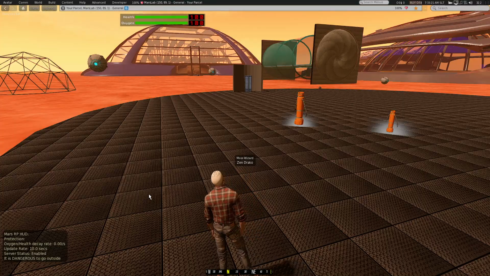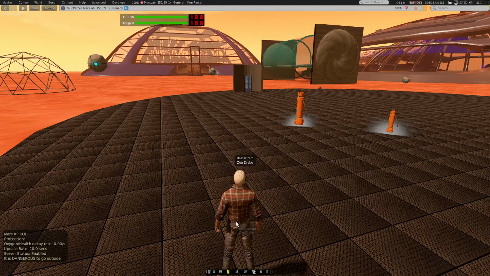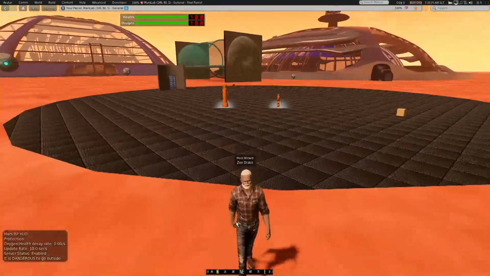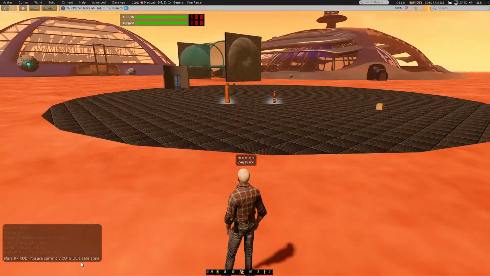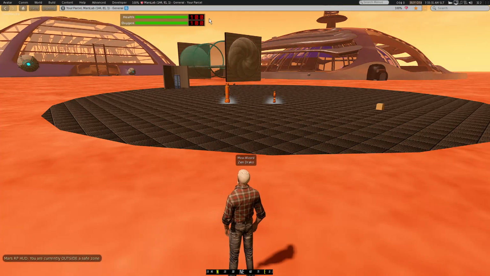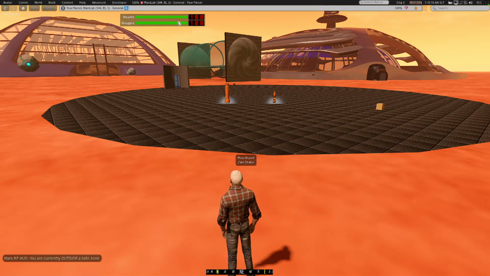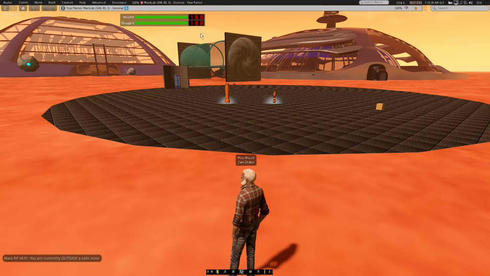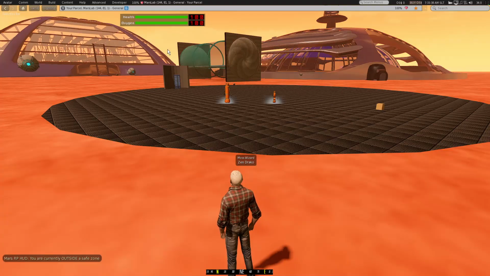So it'll stay like this even if I go outside, which I can just show you. And it says now I'm currently outside a safe zone, and nothing happens. The oxygen and health stay exactly the same.